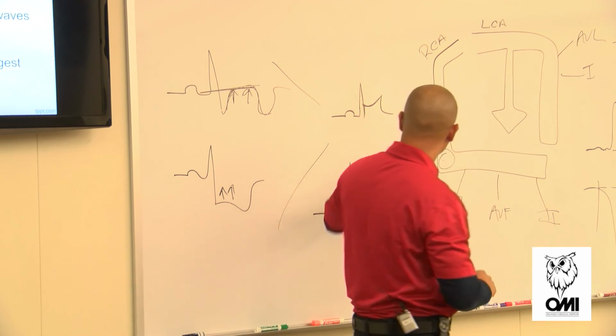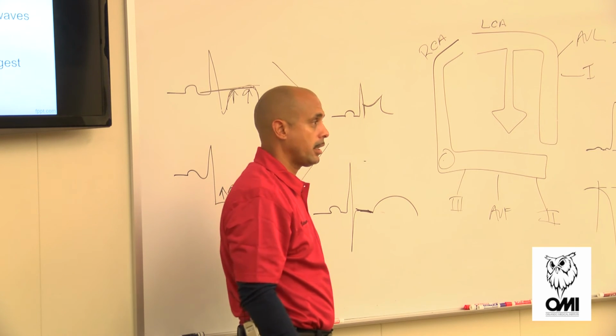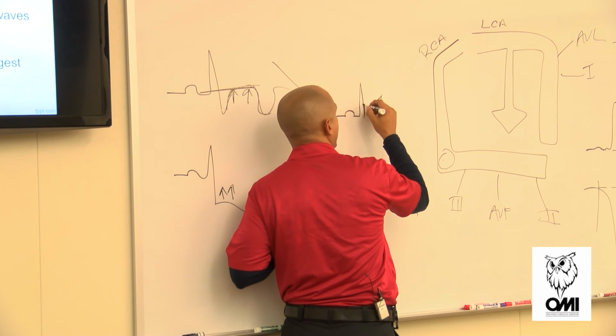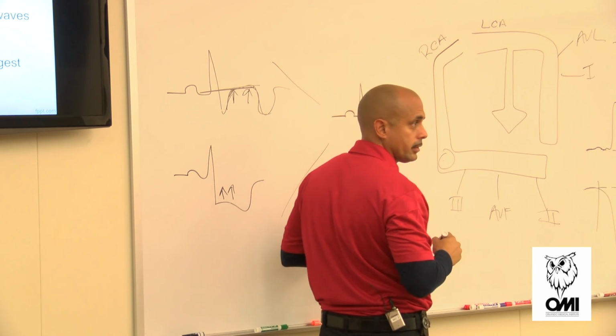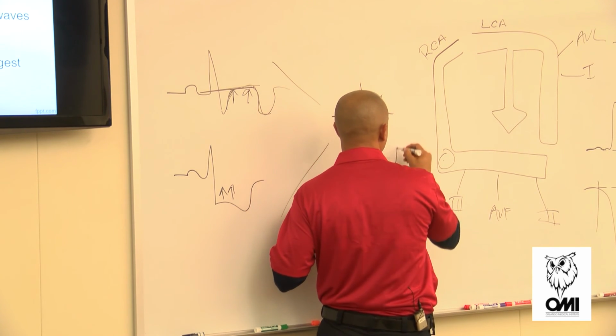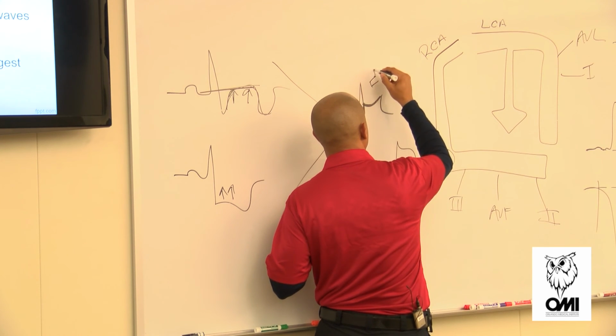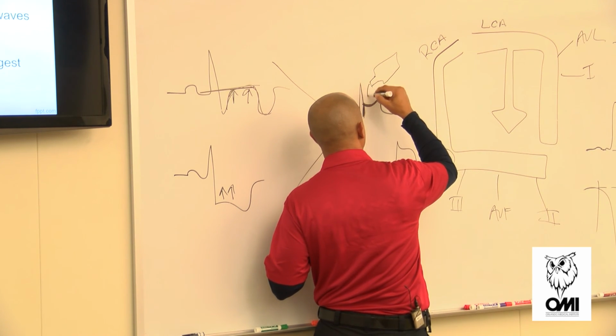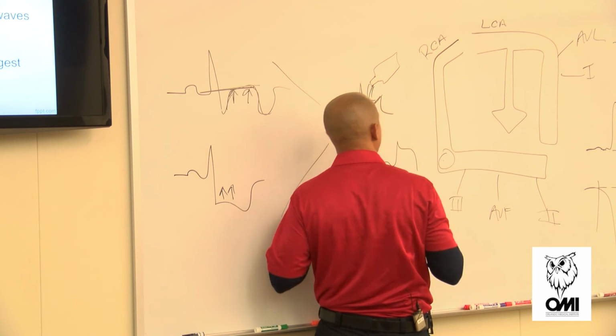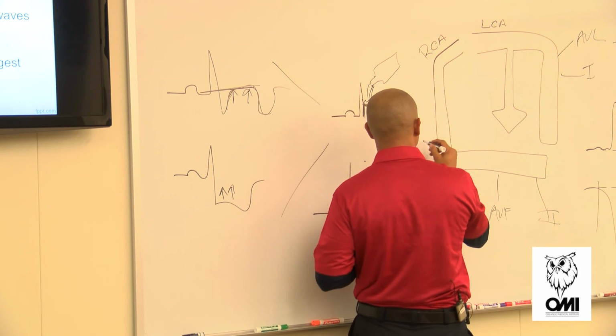So what does that look like? ST elevation. But the difference is it's concave, and you get the S wave that comes down. So if you know about concave or convex, that's convex, concave. If I had a beer and I poured it out, what will happen to the floor? It'll stay in there. Versus if I put the beer here, it'll roll down.